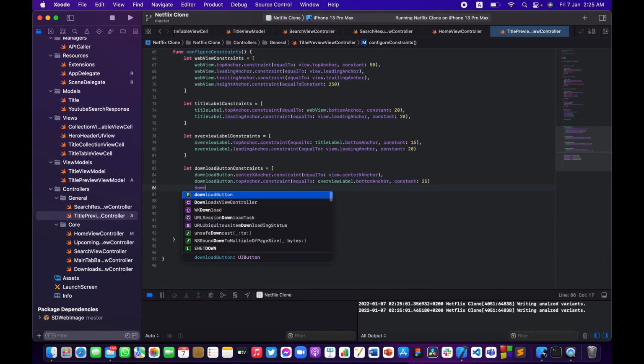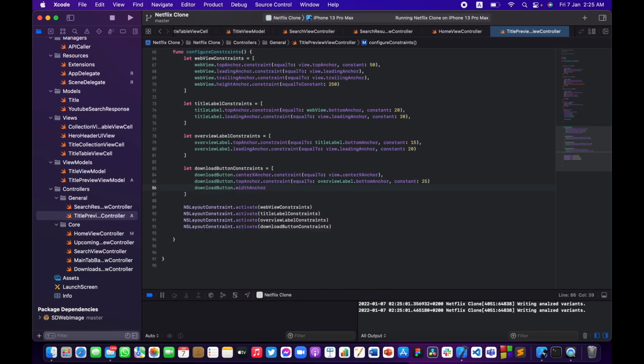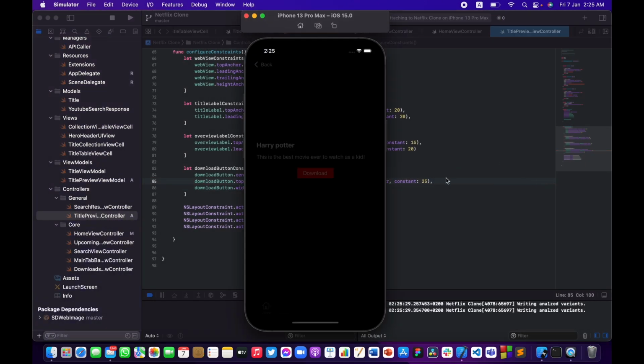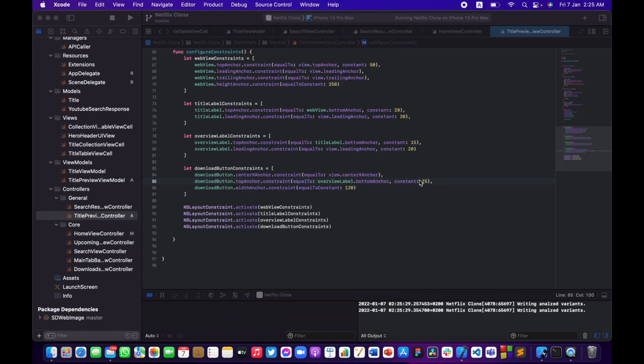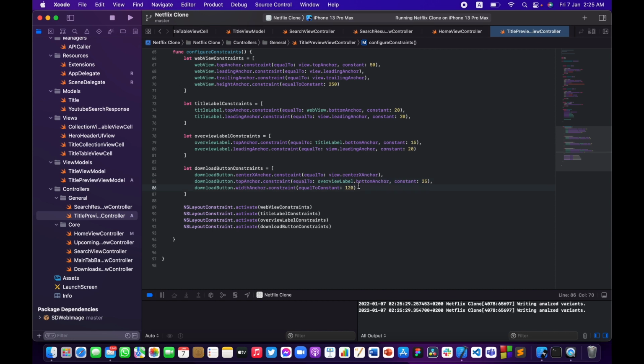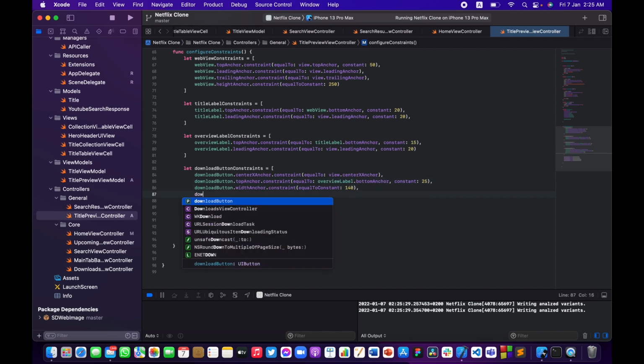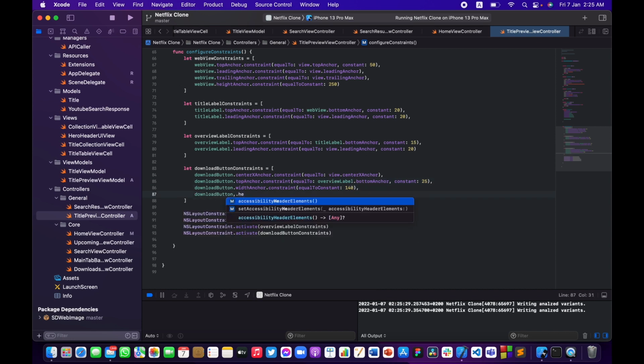So downloadButton.widthAnchor, and that is going to be equal to somewhere around 120. Alright, so yeah, basically we just need a separator over here. So yeah, that looks so much better. Maybe 140, that will look much nicer. And for the height as well, we can just set that.